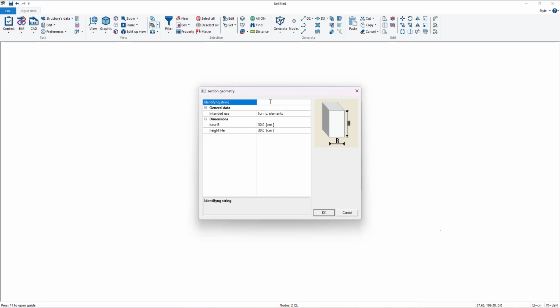We can here have a name, and then we can give them parameters, so base in this case and height. Here we can select the intended use, so the kind of element to which we're going to assign it: concrete, steel, or timber.